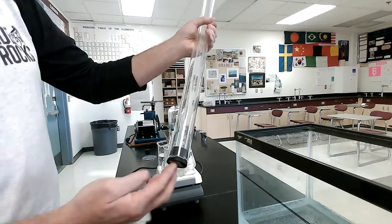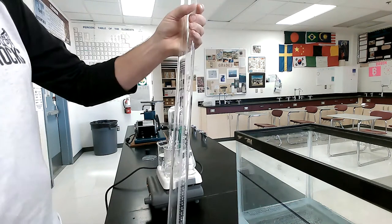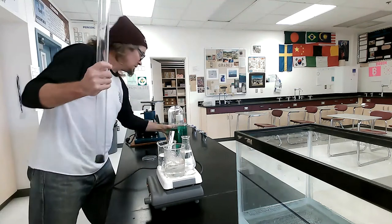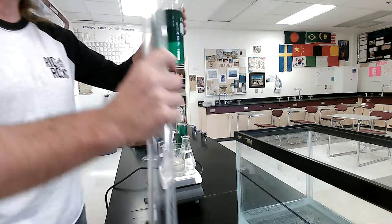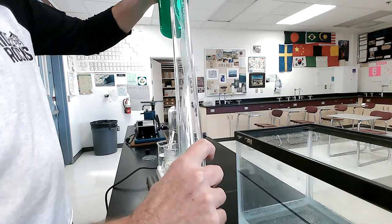All I'm doing is jamming a rubber stopper in the bottom of this to turn this into basically just a container, right? Like a glass container like this beaker that I have. So it's just a large beaker. I'm filling it up with water.